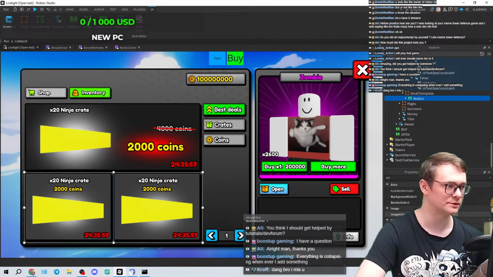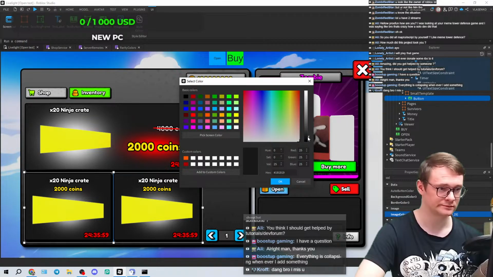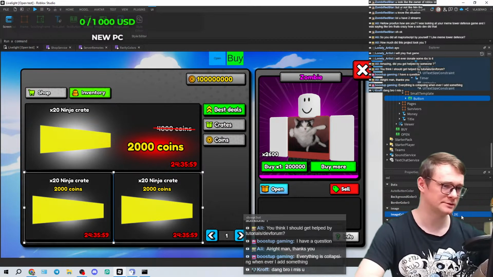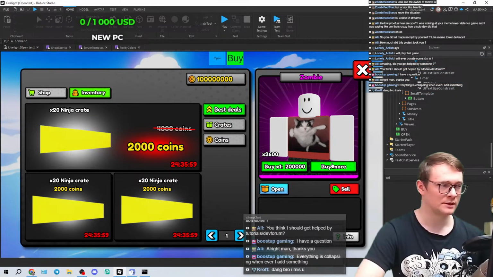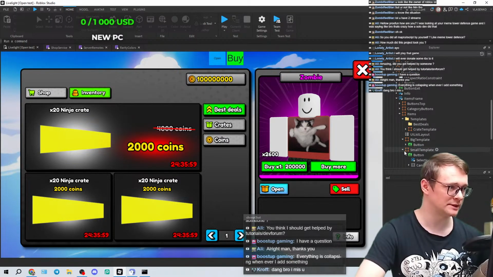No, absolutely not. Okay, maybe that's okay like this. But what about these colors? Maybe we need to change the light in any case.